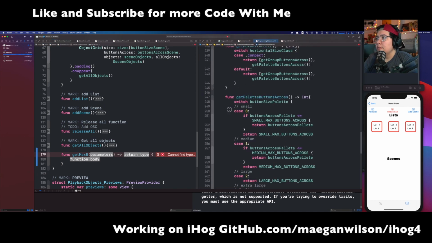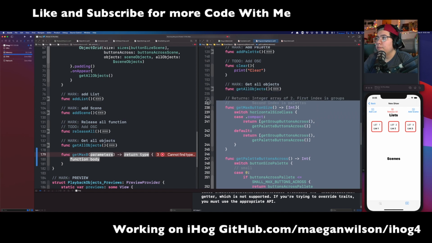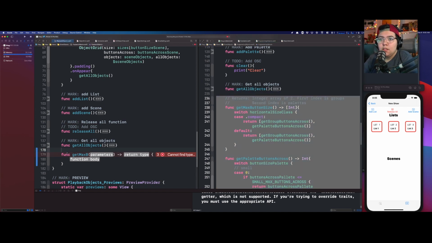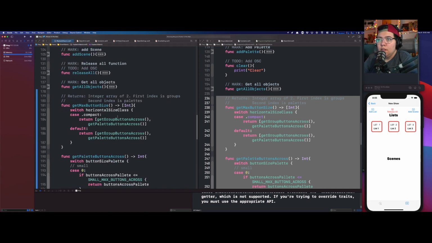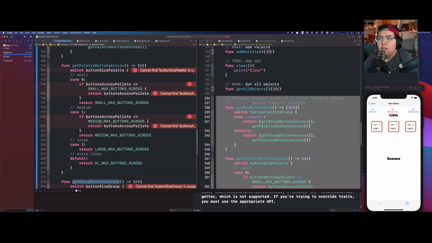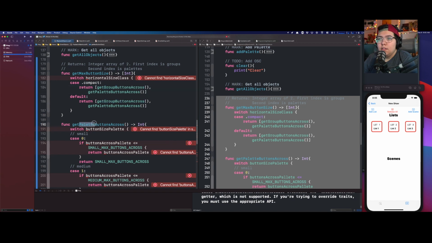Why am I gonna retype all of this when I'm just gonna copy, paste. Get list. So the first index is list. Second index is scenes. Is scene.